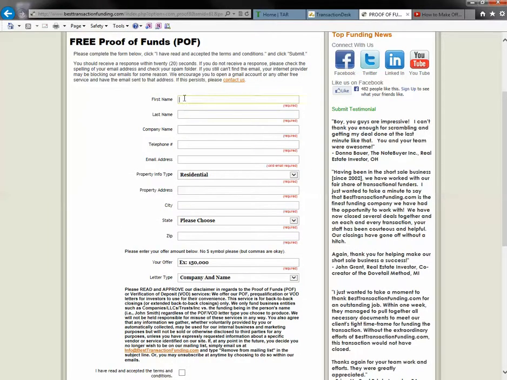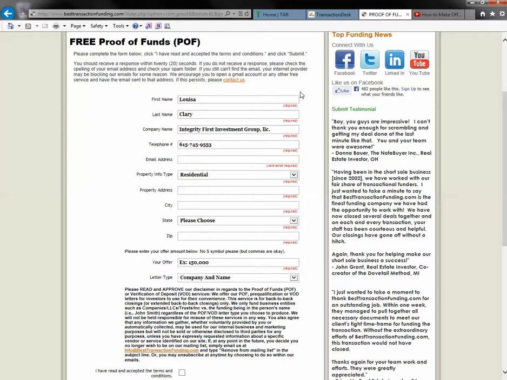And now we're at the main page where you're actually going to make the proof of fund sheet, which is going to get emailed to you, so that way you can attach it to all of those things that we just mentioned. So for first name, you want to make sure that it says Louisa, last name is Clary, company name is Integrity First Investment Group, LLC. Telephone number is always going to be, at least for right now, 615-745-9553. If we end up changing that number, we will let you know. For now, go ahead and enter 615-745-9553 on every single proof of fund sheet that we do.